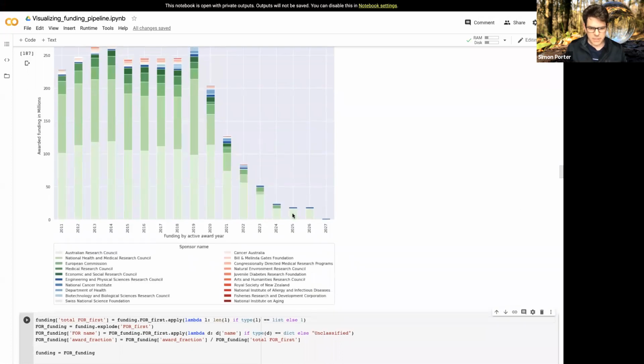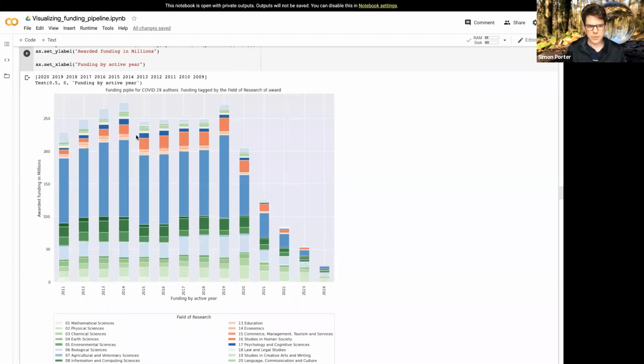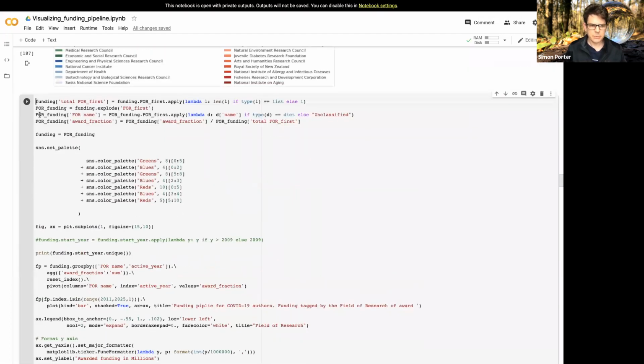So we've broken it up by funding body. Again, we can break up this pipeline by fields of research. Fields of research was another item coming through the data frame from that very simple query. Remember, we started with a query as simple as search grants where researchorgs.id equals the University of Melbourne return grants all. The other thing that we can get out of that data is a list of the fields of research. And the keyword there is list. Just like we exploded the active years, we're going to create a different row for each of the fields of research allocated to the grant.